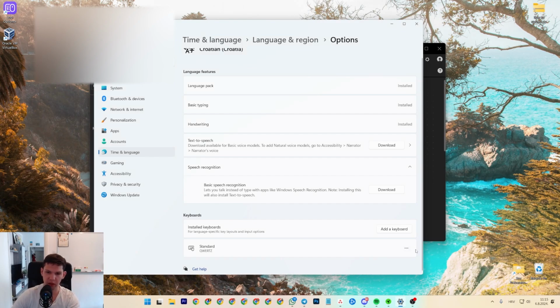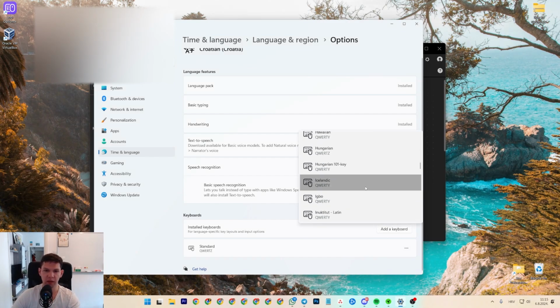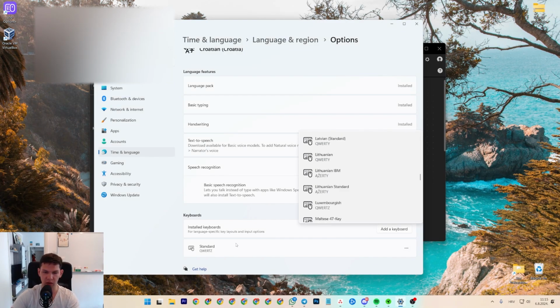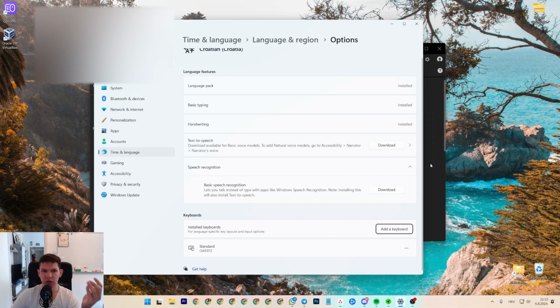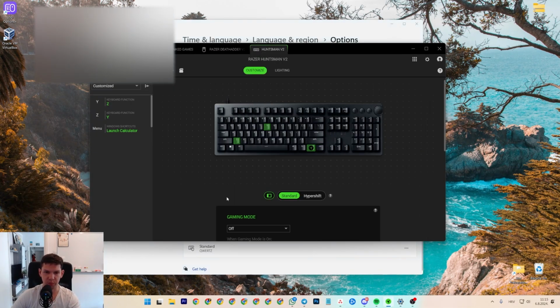This didn't help me out, and I didn't find like a Croatian QWERTY keyboard. So Razer helped me out here, and I did it basically this way. And that was the only way I figured out how to actually make it work. I mean, not swap it, like, so that it actually works, so that I don't have to do whatever. This is basically what works, and it's pretty simple.